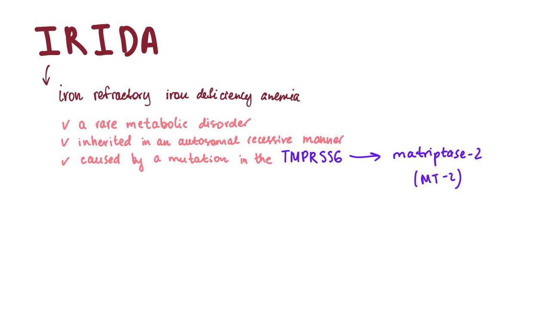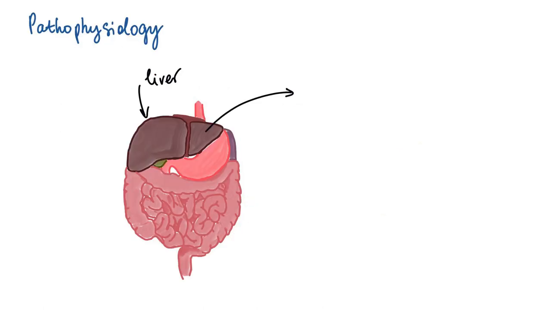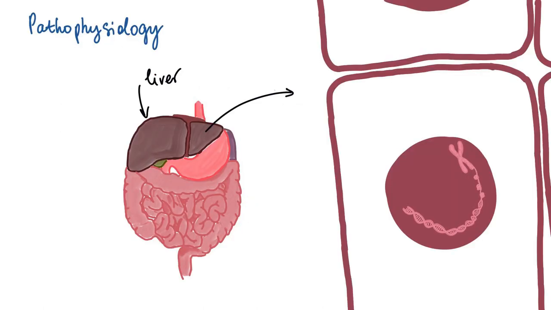This enzyme is involved in the regulation of hepcidin. Since it's a congenital condition, anemia accompanies the patient throughout his or her life. To understand why the defect in the metriptase-2 gene causes anemia, let's delve into the pathophysiology. Metriptase-2 is synthesized in the liver cells where it regulates the synthesis of hepcidin, which in turn regulates the iron metabolism in the body.